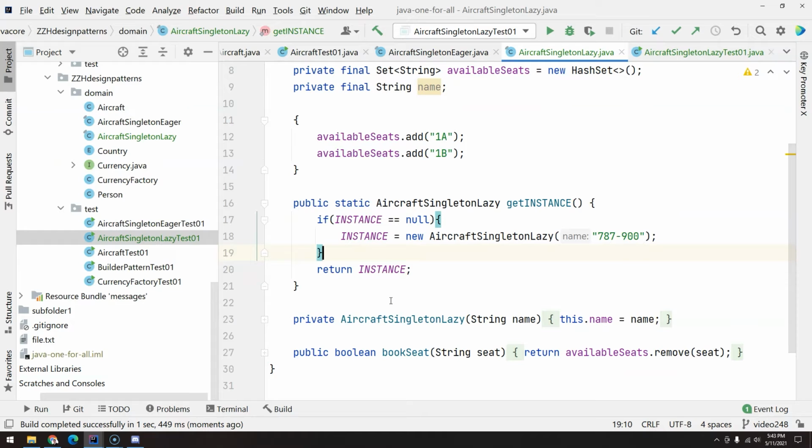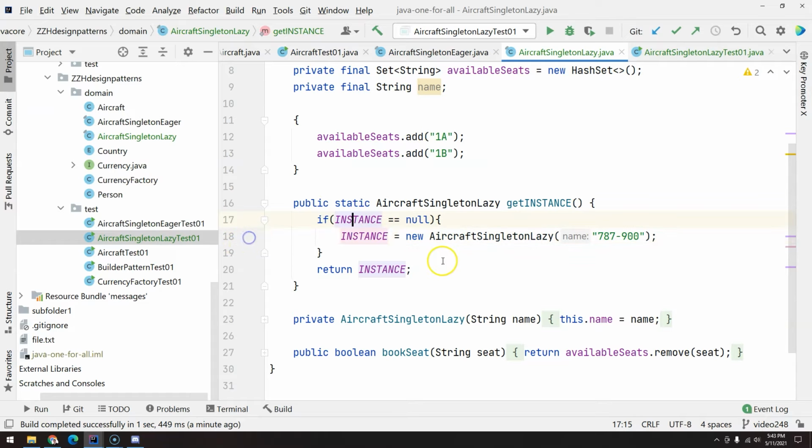As you know, if we are running this in a multi-thread environment, we may have a problem. What kind of problem? Imagine that we have two threads. The first thread is going to do the check. Instance is null, yes. And then before it continues to actually create a new instance, it just stops. And then comes thread number 2, happy, and then it checks, is the instance null? Yes, it is, because the first thread didn't go through. And then both of them will go to line 18, and you know the result. Probably some of the passengers will be able to book a seat that's actually not available.